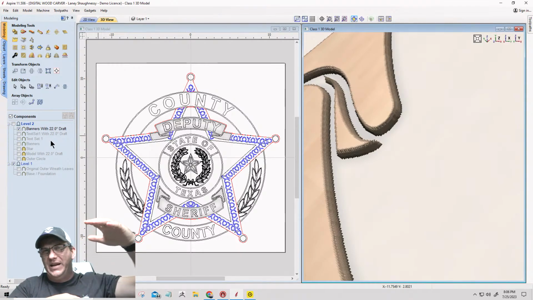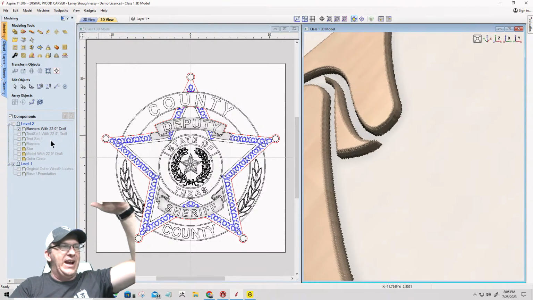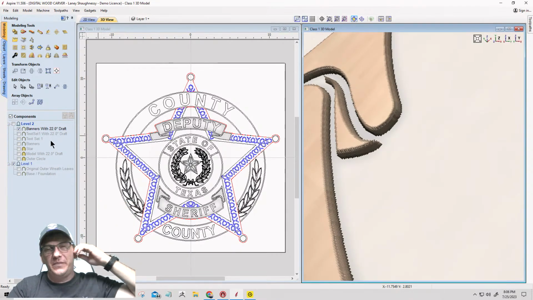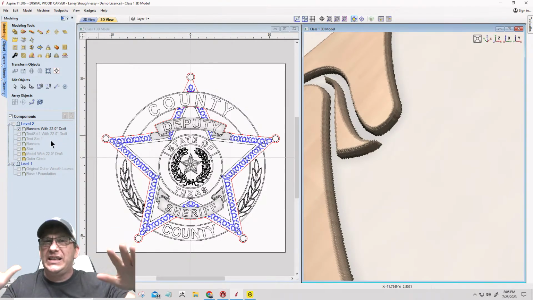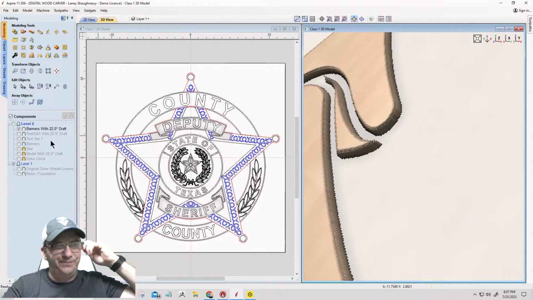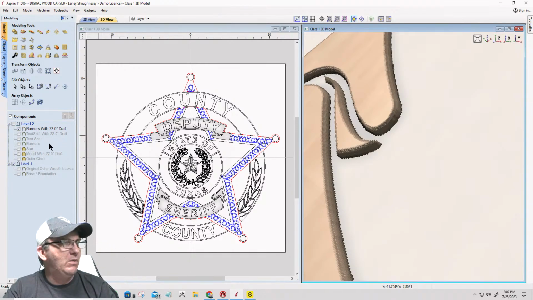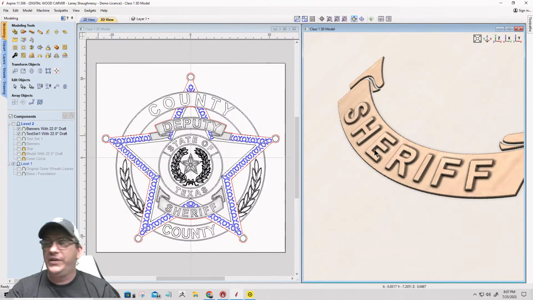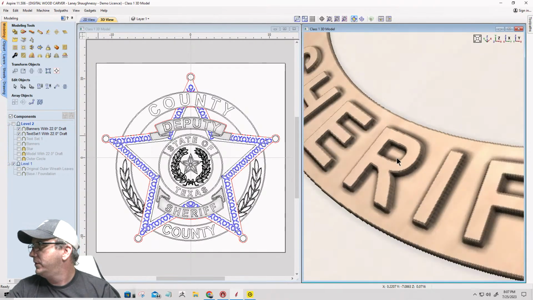Then state of Texas will be probably third. My county. We'll change one of the counties to something. But county is going to be probably text set 2. I'm just going to keep them separate instead of doing them all at once because they're on different levels and stuff. Okay. All right, wonderful. So now let's turn our text set back on. All right. So that's how everything looks. Really sharp. Really, really sharp.